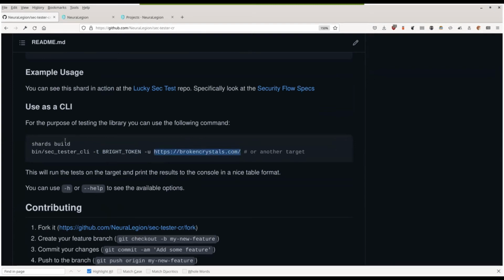So if you want, before integrating that fully into your workflow, just to get a feeling of how a scan looks and what it can find, you can just use that. It's super easy, 2 seconds to start. Just clone it, shards build, and use your Bright token as the -t option. That's it from my side.